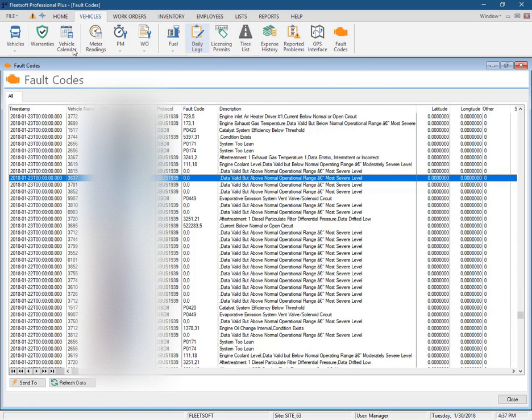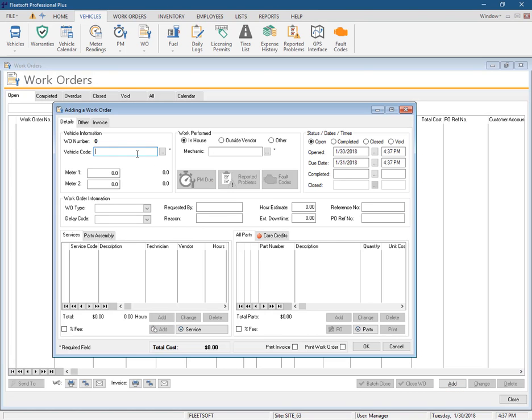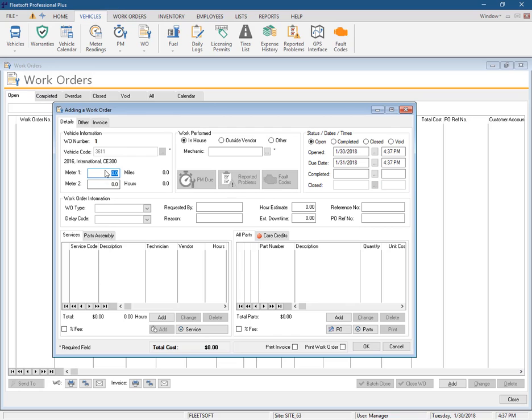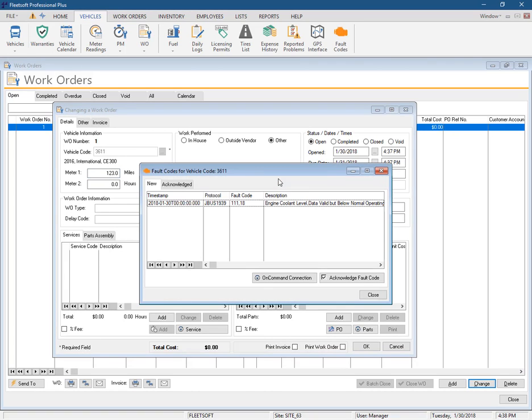So one of the important things to be able to do when you're doing a work order is to be able to see if there's any fault codes for that vehicle. So for example, if we create a work order for it, just put one in there first, we can see here there's a new fault codes button on the work order, and this way it'll check for this particular vehicle if there's any fault codes, and for this one you can see there is.